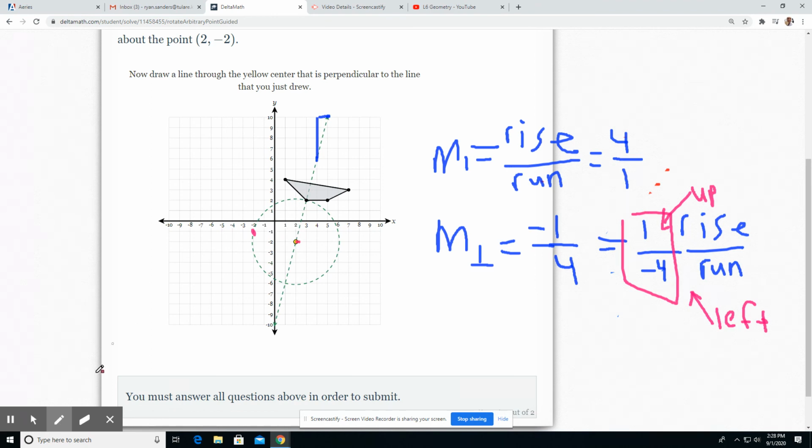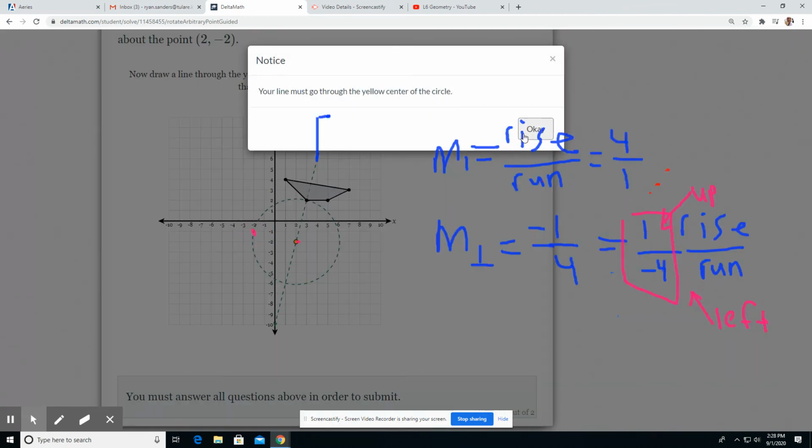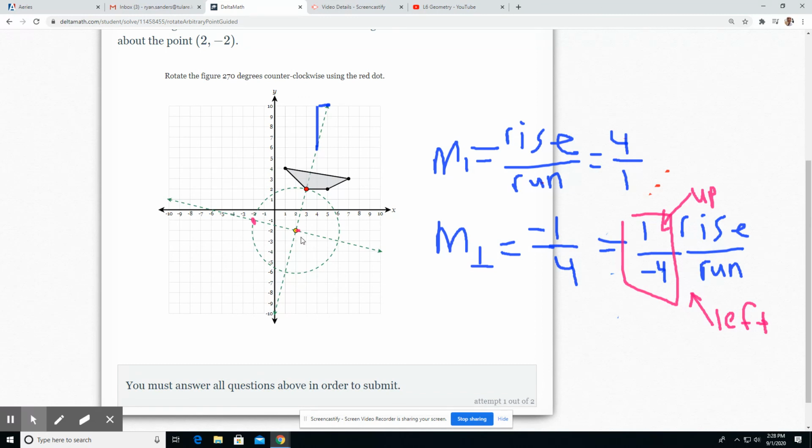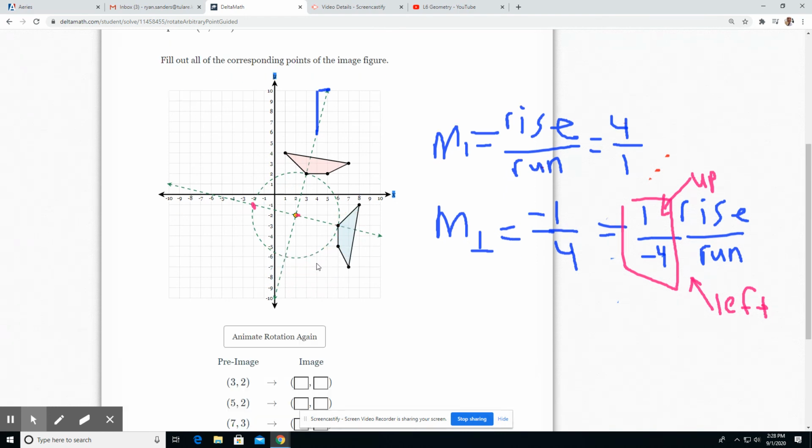Check. So then I'll connect these. Looks like that's my point right there. It wants me to draw the line. You got it. So I start on my point, and then I'll match with the center. And then, like I said, it links together with that perfect X. Rotate the figure 270 degrees counterclockwise. So that's opposite the way a clock would go. So it goes this way. There's 90, 180, and 270.